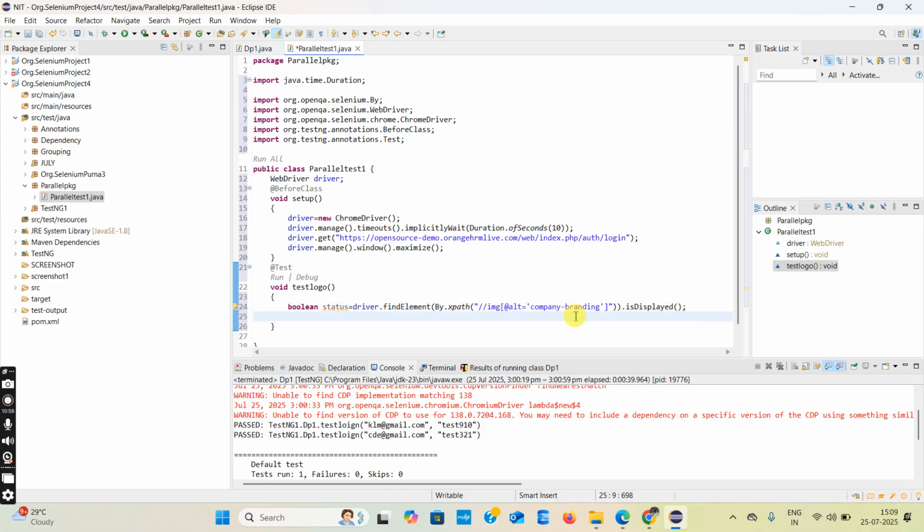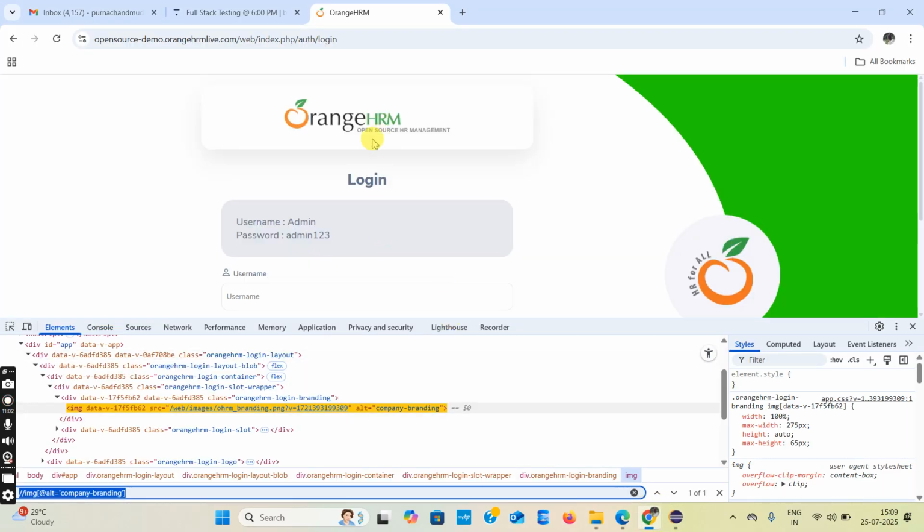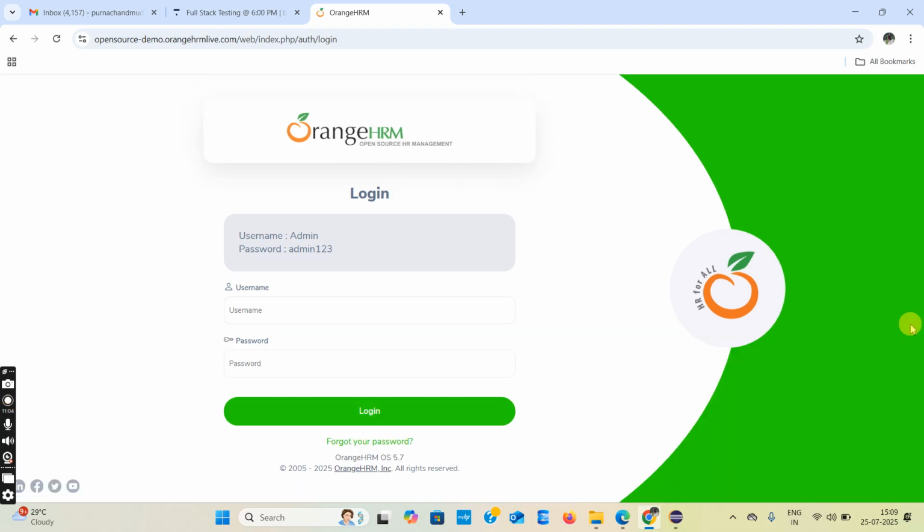So next, I can choose this image logo and check the path. See this, my expected results are equal to actual results or not. So that's why we can check this here.